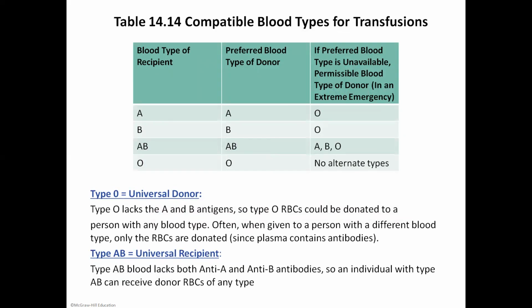All right, so to make sure that we understand the idea between recipients and donors, the recipient is the one that is receiving the blood, the donor is the one giving the blood. So myself, I am type O, I am a universal donor. Because I don't have anything on my red blood cells, when I donate my red blood cells to someone, that is going to be very useful, and I can donate to anyone. Versus type AB is the universal recipient. They can get blood from anyone because they lack those antibodies. So they can receive blood from anyone versus I can donate to everyone. I can only receive O, and AB can only donate to AB. But this is what makes us the universal donor and the universal recipient.